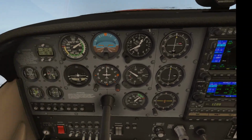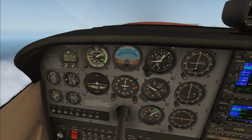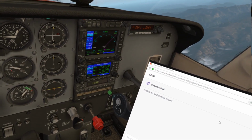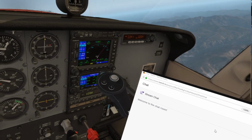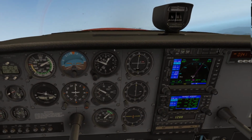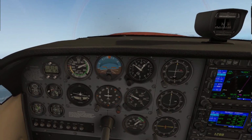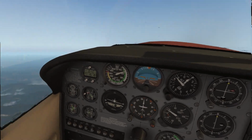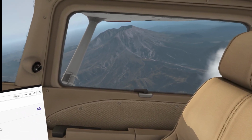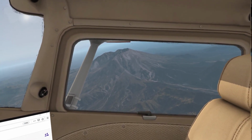Almost stalled out there. Again, talking too much, not paying attention. And we were too high for this liberal of an ascent. So, all right. Let's keep an eye on it. Fortunately, that engine sound sort of started to freak me out a little bit, and I looked back before it was too late and we stalled out.